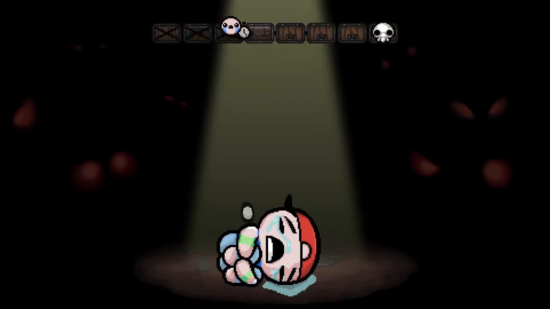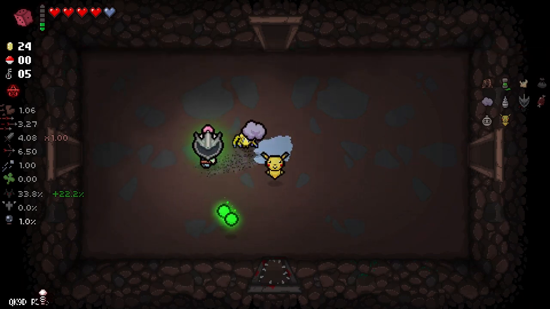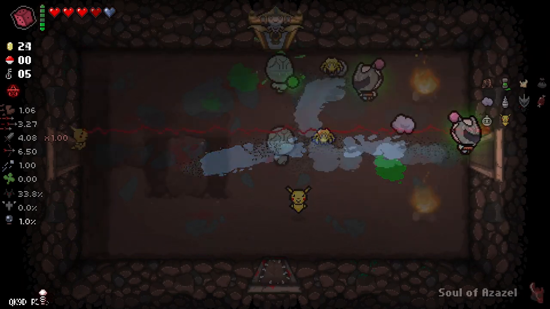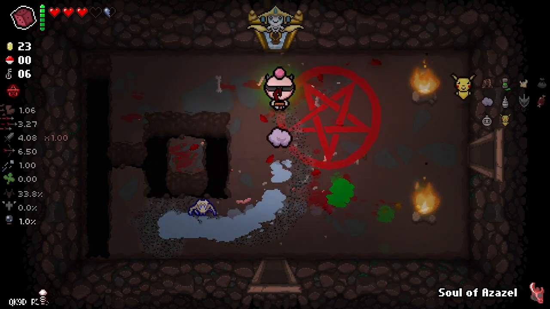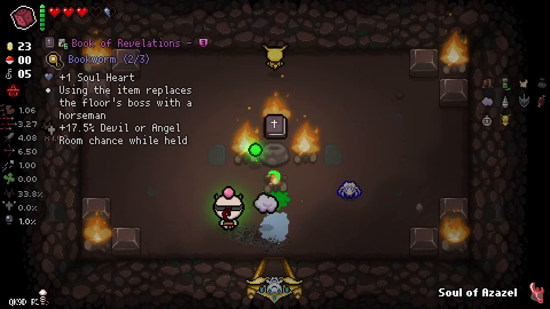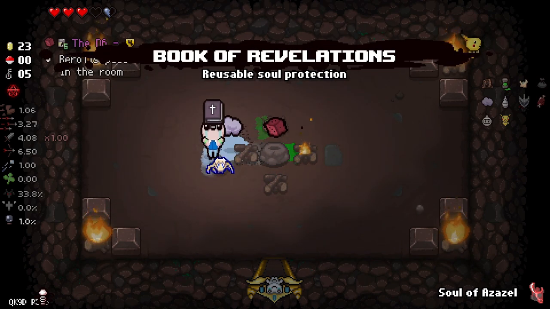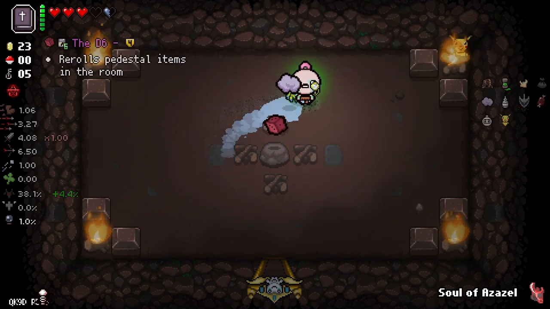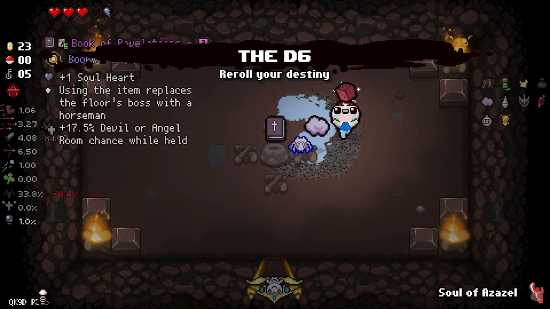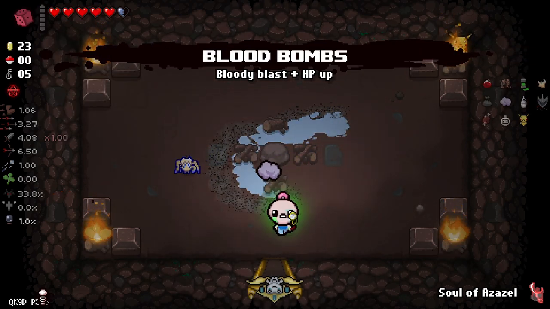Perfect. Let's go down. And I just realized I could have gone to Mother. Next Pokemon run, we'll go to Mother. Okay, treasure room with Book of Revelations. And it's Bookworm. Okay, thanks. This is perfect. Should I use it? No, because I don't want to get a cube of meat as a reward. Ooh, blood bombs. Great.